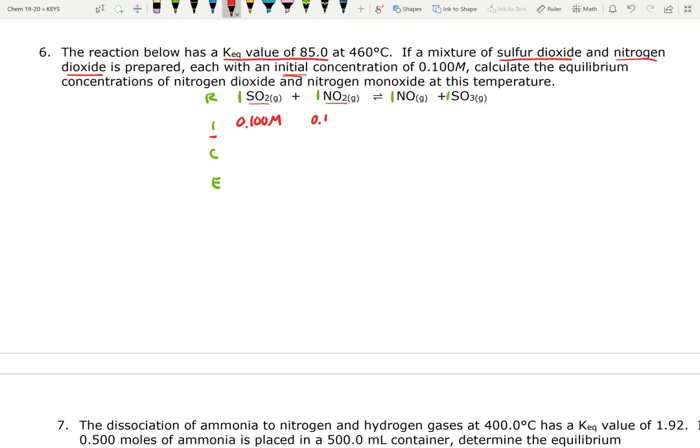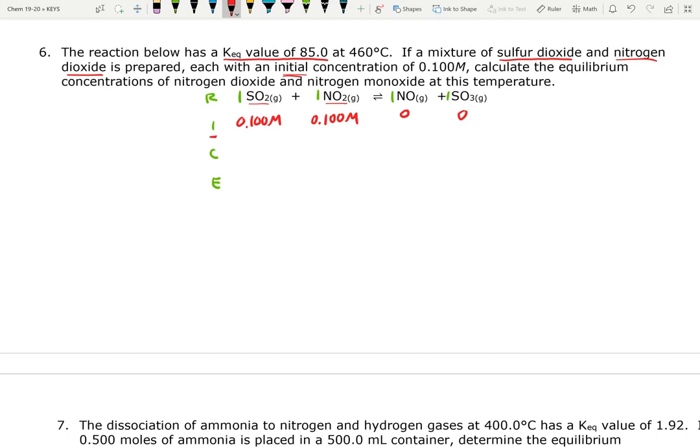0.10 for both of my reactants. And that's all that's in there. That's the mixture. In other words, there's none of this nitrogen monoxide, there's none of this sulfur trioxide. As with the others, and I think all of the problems on this packet pretty much start out with a situation that's pretty simple like this, where there's some reactants and there aren't any products.